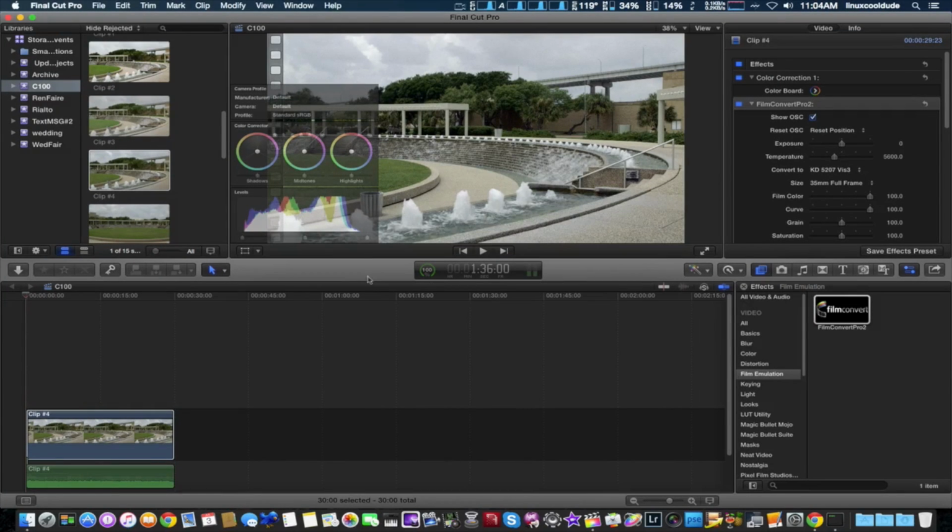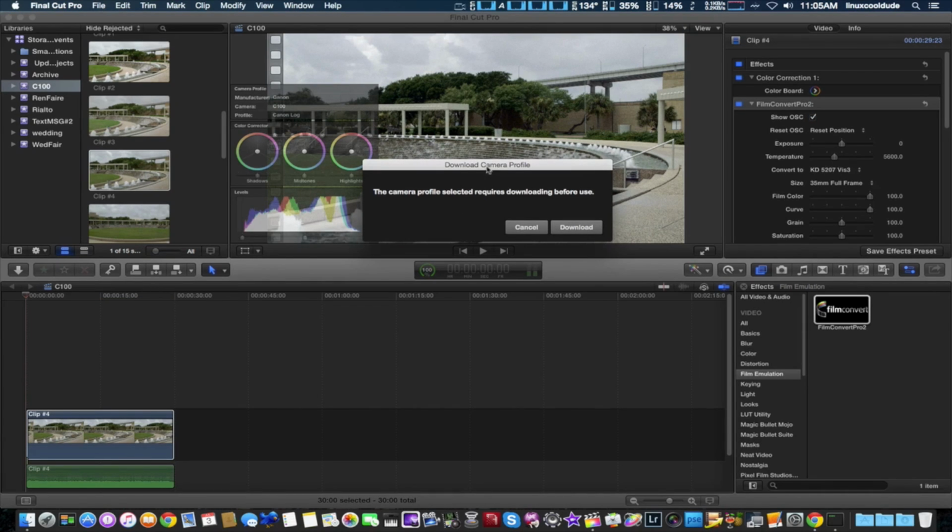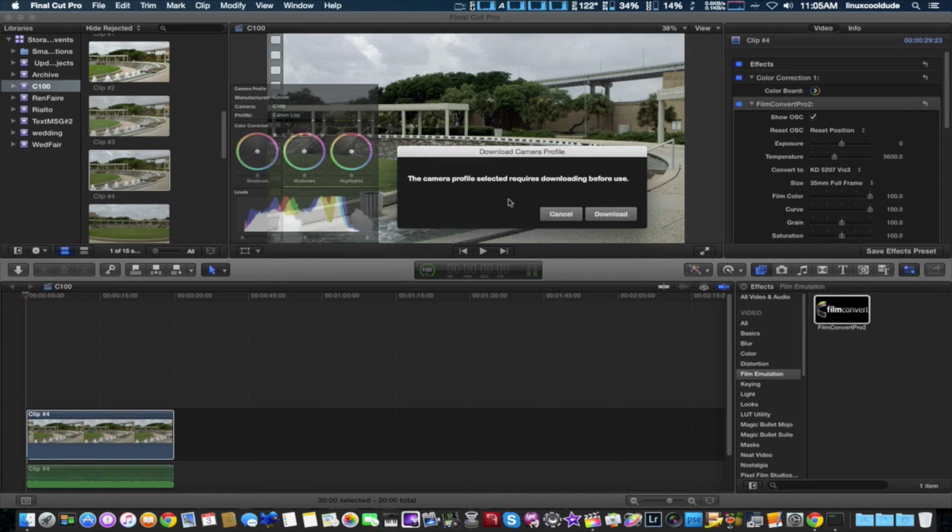Okay, once you apply FilmConvert to your film clip, here it does provide an on-screen display. And from here, you can actually choose the type of camera that you used, which applies additional color information. In this case, it's the Canon C100, so we're going to select the camera: the brand, camera type, C100 of course, and the profile used, in this case Canon Log, which already applied a LUT earlier. And here, if you don't happen to have this particular camera profile downloaded, it gives you the chance to do so right here.